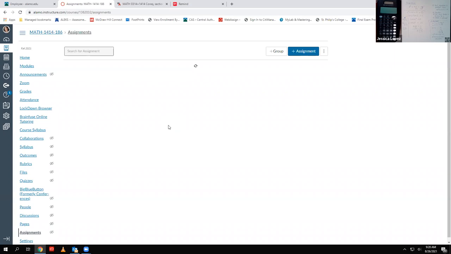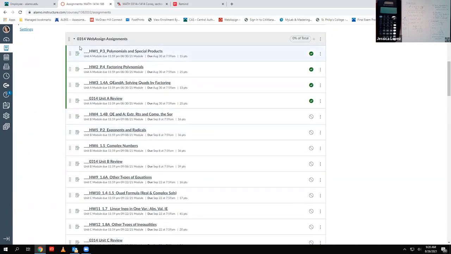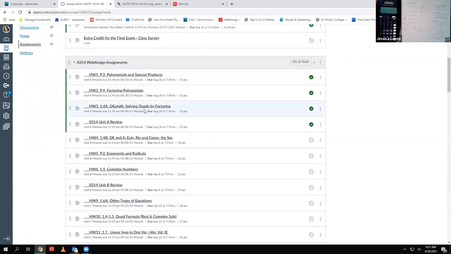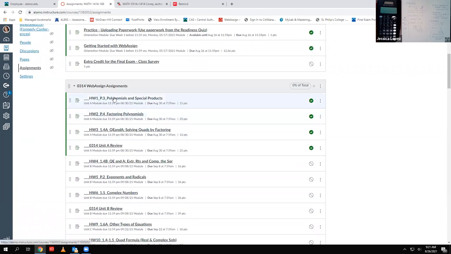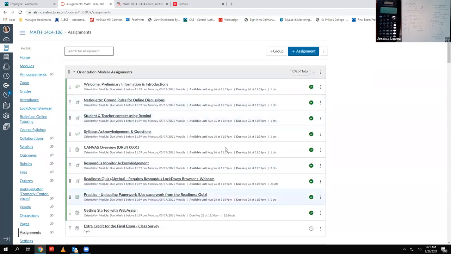In my online class, I do have all of the stuff in here. And so notice that I have all the assignments for the whole semester in there. Okay, I will migrate them over to our class when we get there, or this weekend, I'm going to migrate a lot of stuff. But notice that this whole 3-14 is 0% of the grade, right? All of the orientation stuff was just stuff that I needed you to do so that you're ready for Monday, but it's not worth any part of your grade.